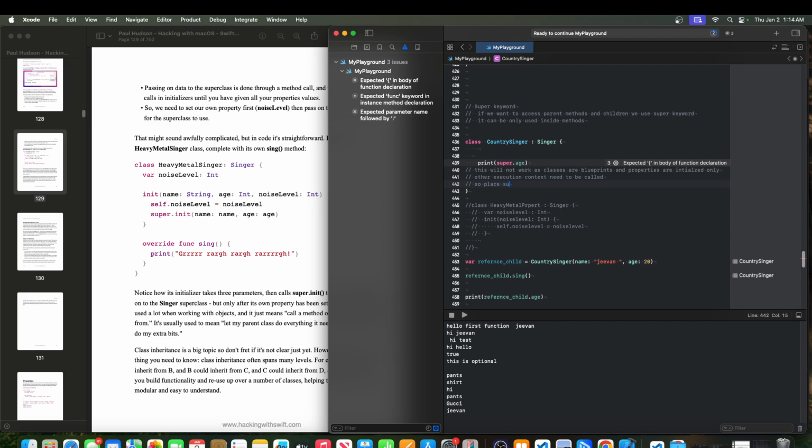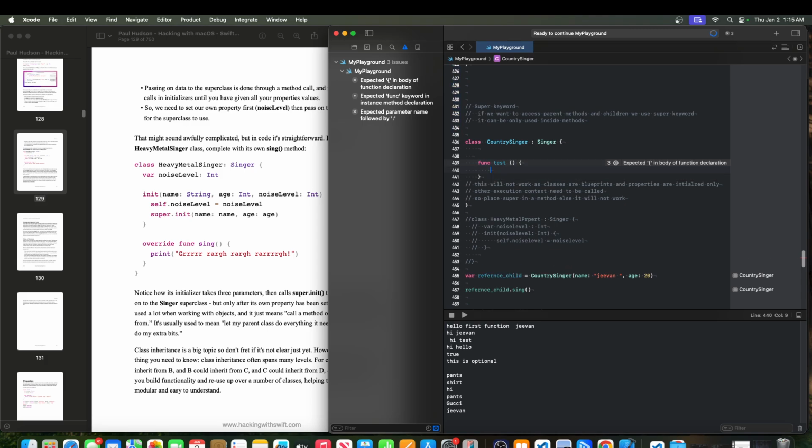Place super in a method, and just do a random test in the parameter.